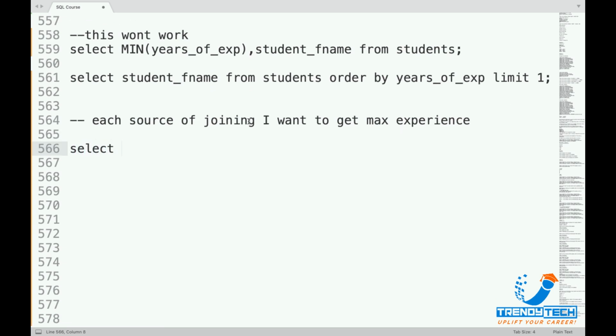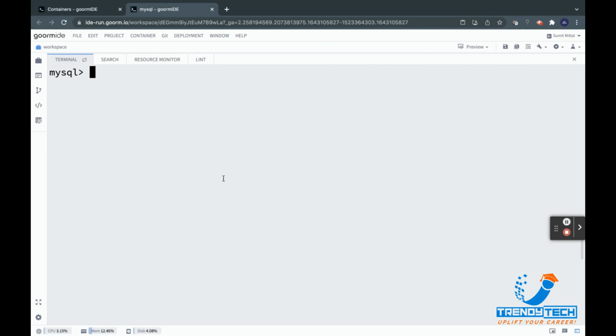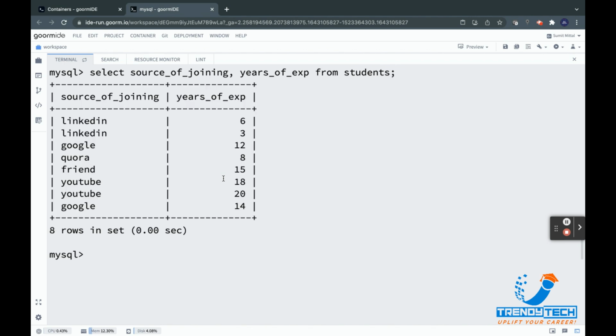Okay, so how do I have to run this? Select. So let me first show you these columns. Select source of joining, comma, years of experience from students. You can see that from LinkedIn, someone joined with 6 years of experience.